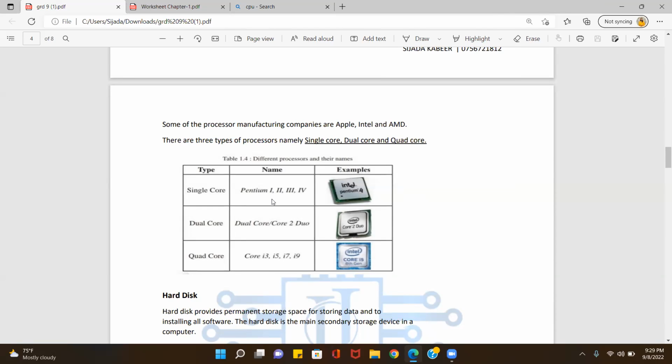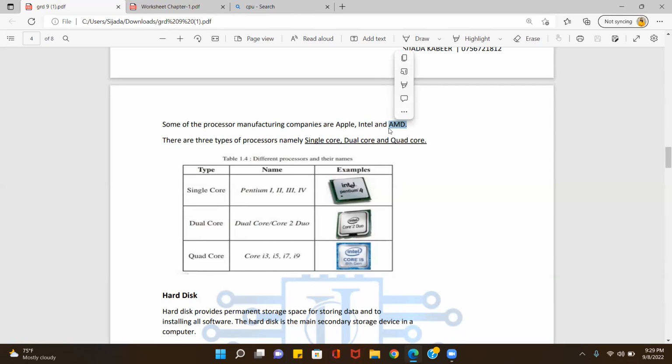So next time when you are going to buy a laptop or a computer, check the processor. Make sure the processor is a quad core processor. Only then will your computer be speedier. Some of the companies that manufacture these processors are Apple, Intel, and AMD. Apple computers use Apple processors. HP, Dell and others use Intel Core i5, Core i7. AMD you can find only very rarely.